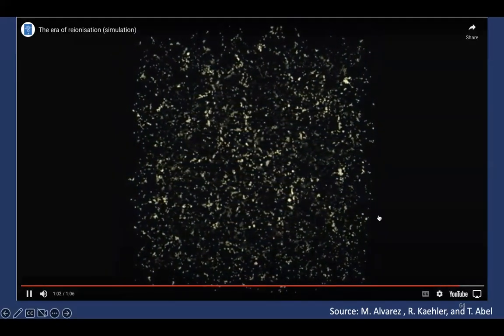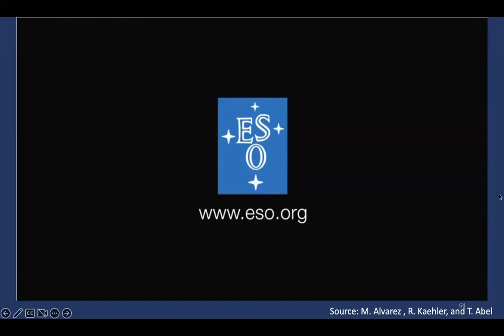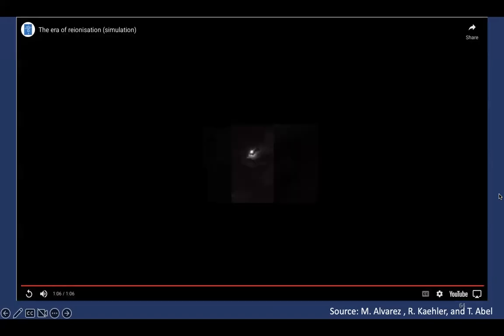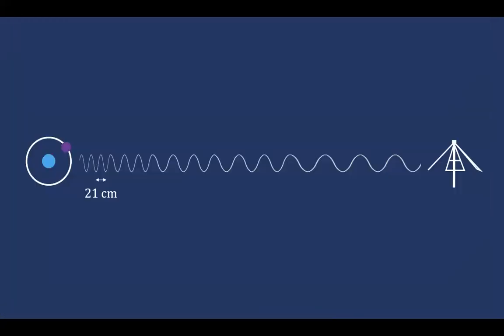Right, so this is kind of what the modern day universe looks like, where we have these bright galaxies, and then between them, we have ionized hydrogen. Okay, so like I said, because of the redshift effect, the light that's emitted by neutral hydrogen is emitted at 21 centimeters, but we might observe it at much longer wavelengths because of the expansion of the universe distorting that light.